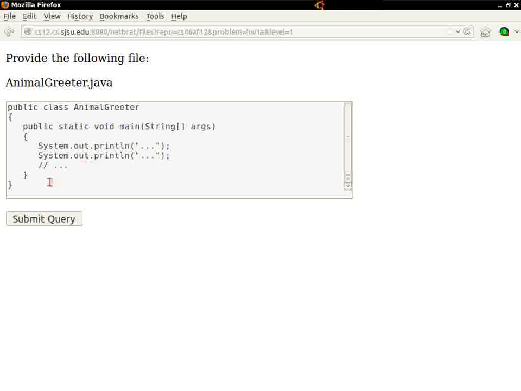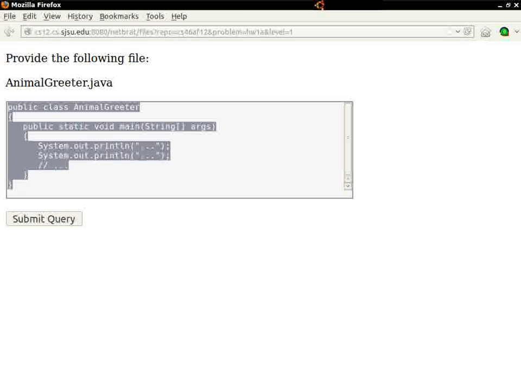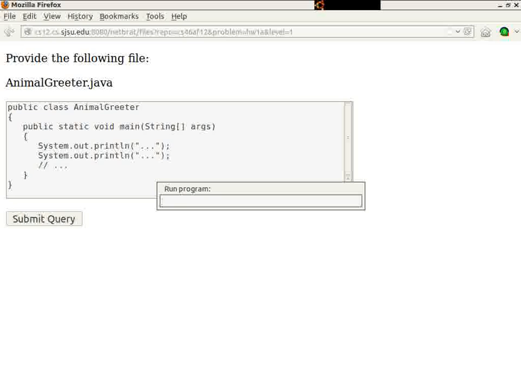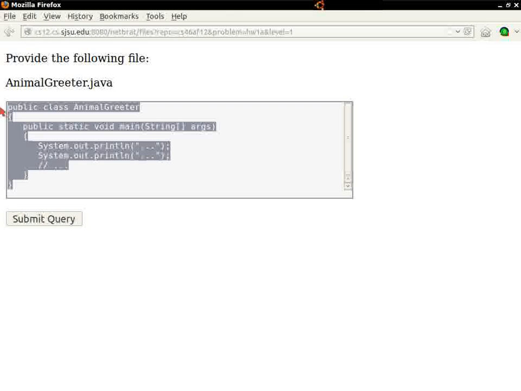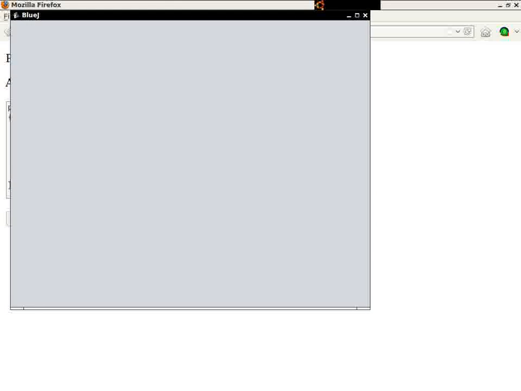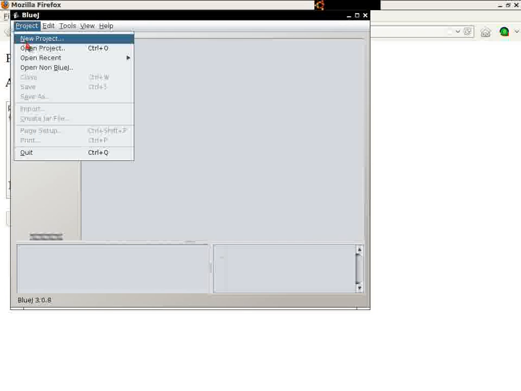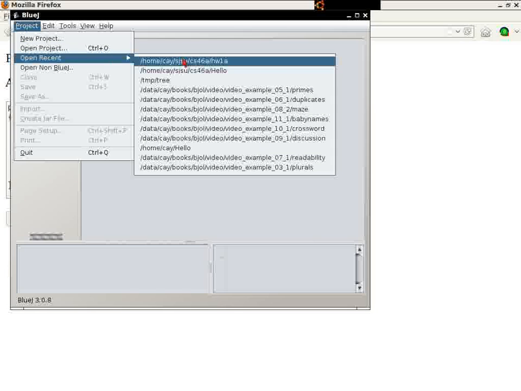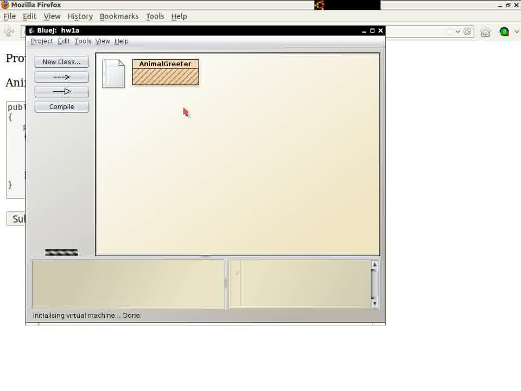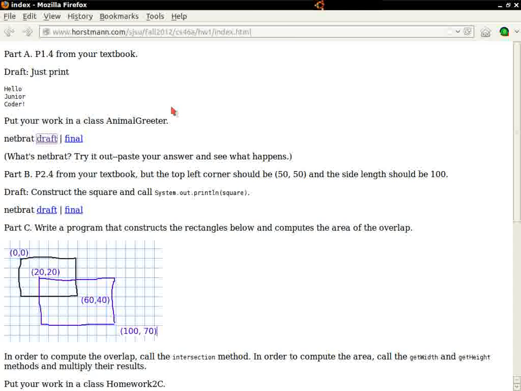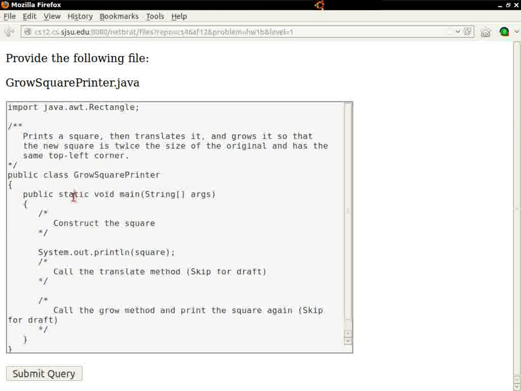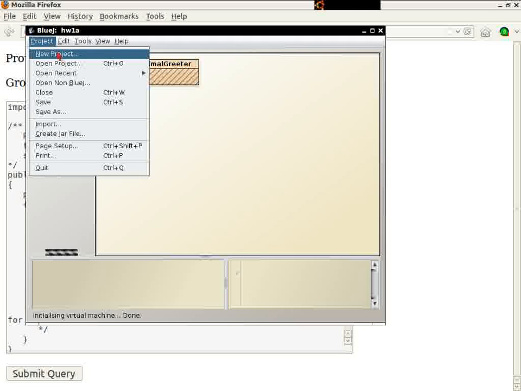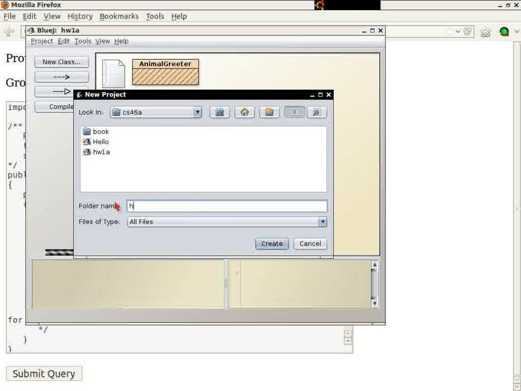But now what you'd really want to do is take this thing here and put it into BlueJ. So now you'd want to fire up BlueJ. Let me fire up BlueJ. So you would want to do that, and I'll make a new project. I think I have this project from last time. Here it is, homework 1A. And similarly for homework 1B, you would first go grab your starter and make a new project for that. See, here we have homework 1A, so we'll just make a homework 1B.